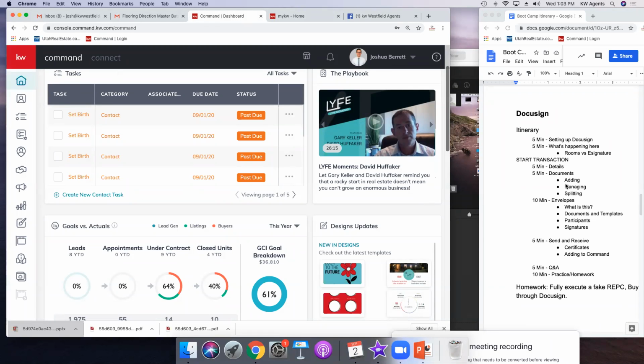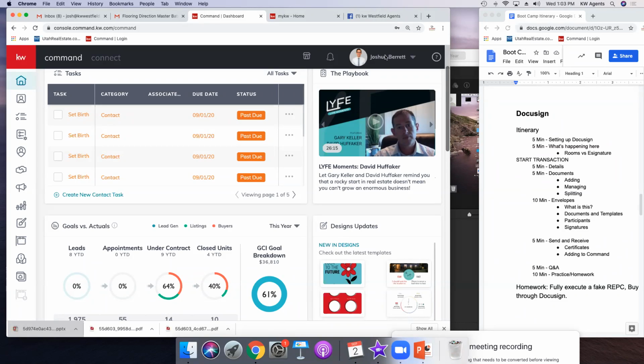Let's review. Setting up documents happening here, rooms for signature. Okay, so that's what we're going for. So far we've covered contacts and your database. Your database is the most important thing that you have. When your database raises their hand and says they're interested, then you create an opportunity, right? We're on the same page here. Once your person gets to the point in his opportunity to sign paperwork, that's where this class comes in. Let's talk about getting things signed.